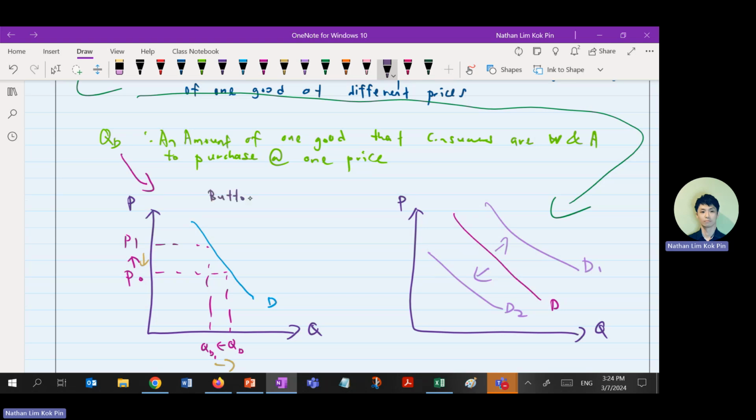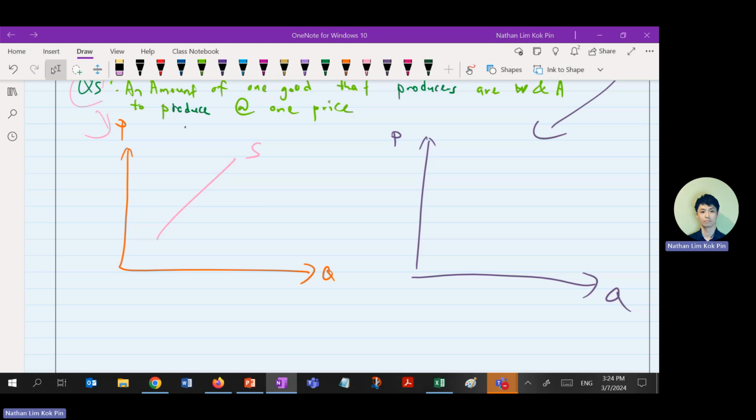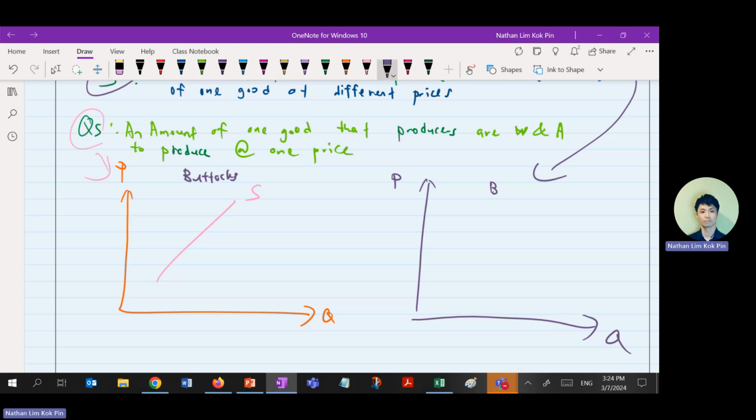buttocks. Buttocks for the demand. Forgot to put product name just now. Maybe your demand for buttocks, right? Please don't get me wrong, because I'm referring to chicken buttocks. I don't know what you're referring to because I refer to food, okay? If you scan your brain, maybe it's not black and white, maybe it's yellow, then it's another type of buttocks, right? Okay?